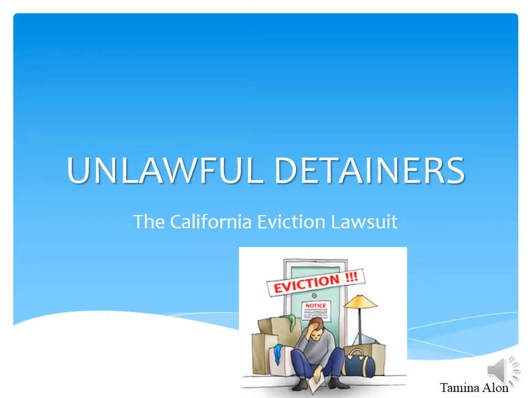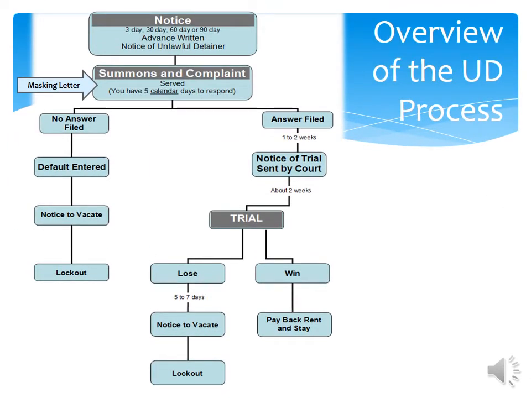Unlawful detainers. The California eviction lawsuit. Unlawful detainers, or UDs, are California's fancy name for an eviction. This is the overview of the actual process. We're going to go through this process as if you are explaining to a client what's going to happen if they're somewhere in this process already.